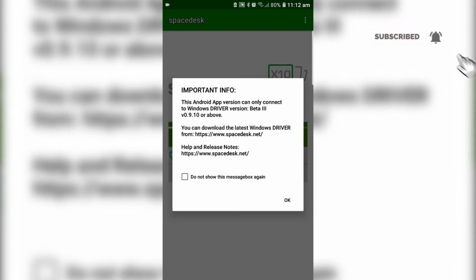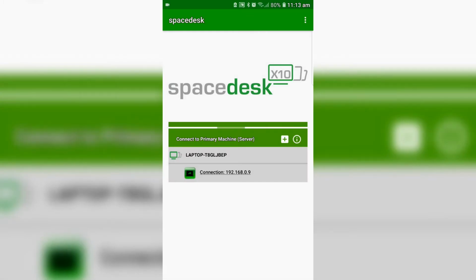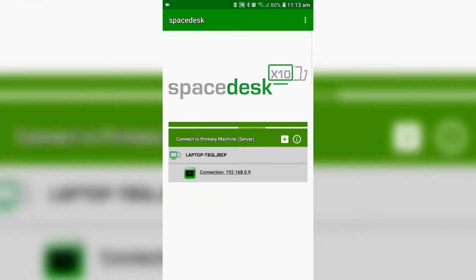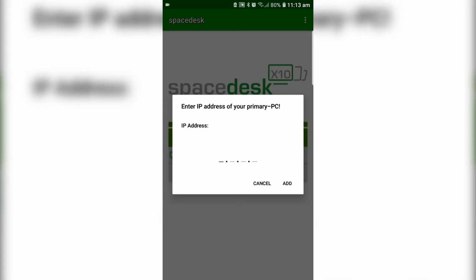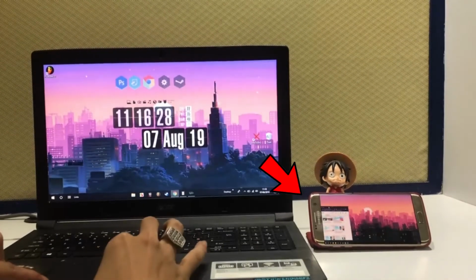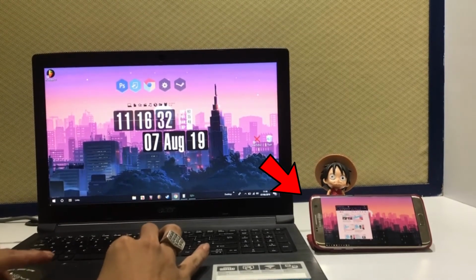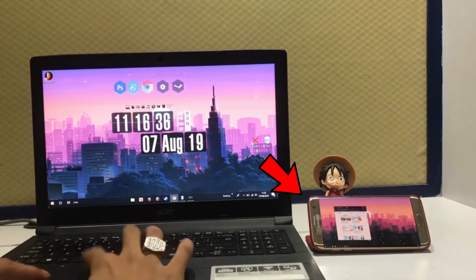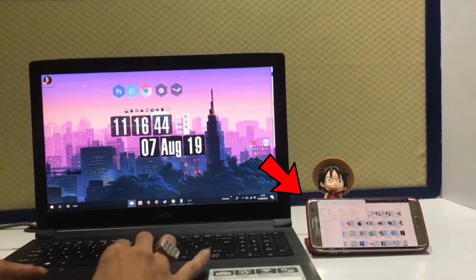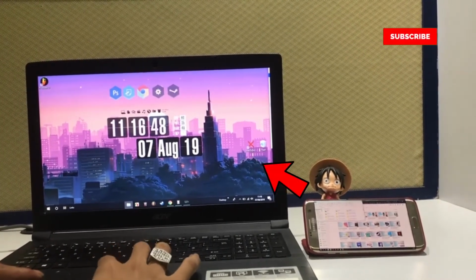Now open the app. Make sure that the internet connection of both your PC and mobile device is of the same IP address. The app will show your connections. If not, type in your IP address by clicking on the add icon. You are now connected. Finally, as I mentioned before, you can reduce the resolution if you don't want your device to lag. You can also split your screen using the Windows key plus the P key for a shortcut, and you're ready to go.